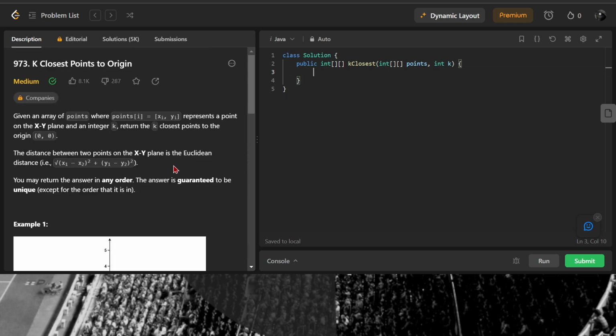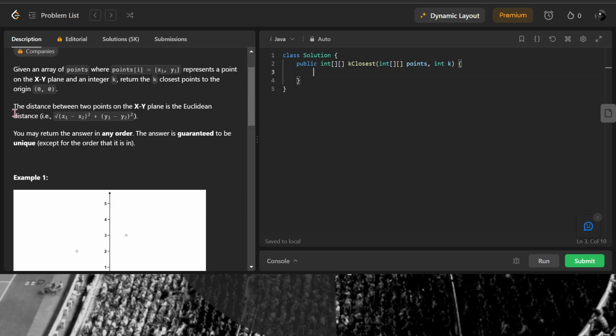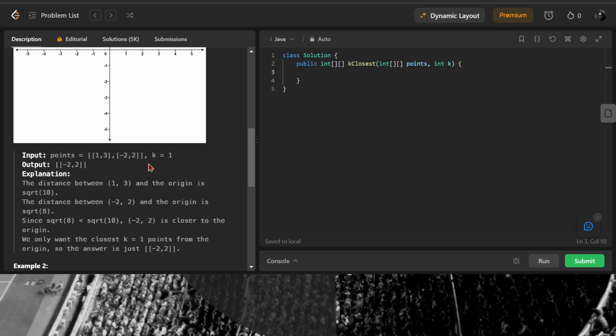Let's solve our next example: K Closest Points to Origin. You are given an array of points where points[i] equals xi and yi, representing a point on the X-Y plane, and an integer k. Return the k closest points to the origin. Okay, we must find the k closest.